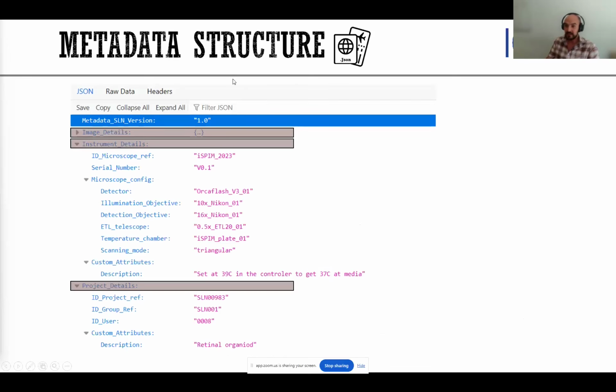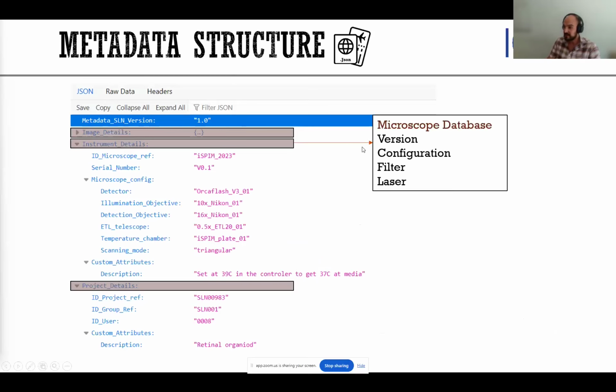This is basically the structure of the project. We have the image details, instrument details, and the project details.